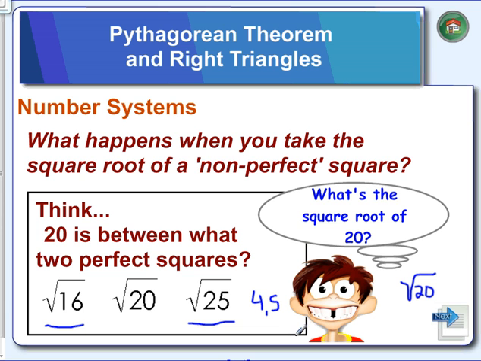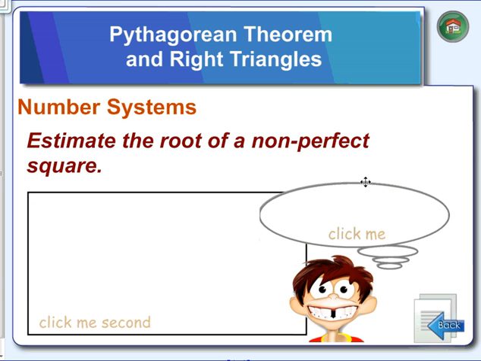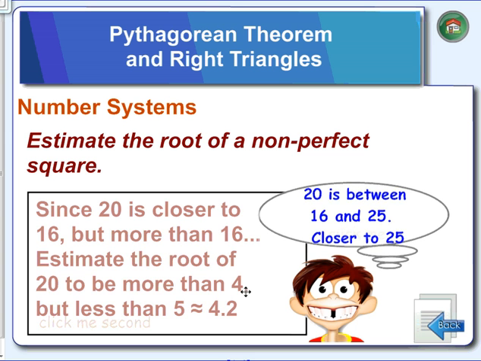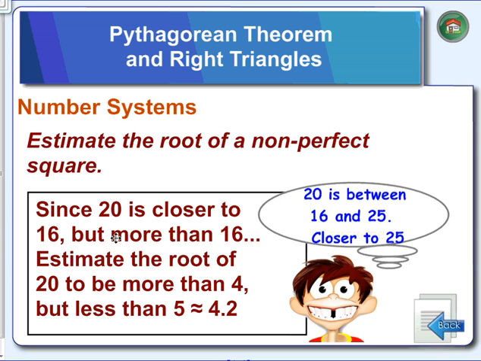If it asks you to estimate, you have to think a little bit further than that. You actually have to think, what is the square root of 20 closer to, 16 or 25? Well, it's closer to 16, so we could estimate it to be more than 4, but a lot less than 5. So in this case, they came to the conclusion it would be 4.2, about. Okay, that's a rough estimation. All right, if it's exactly between those two numbers, then you could probably estimate it to be 4.5, but in this case, because it's closer to 16, that's where they get it from.